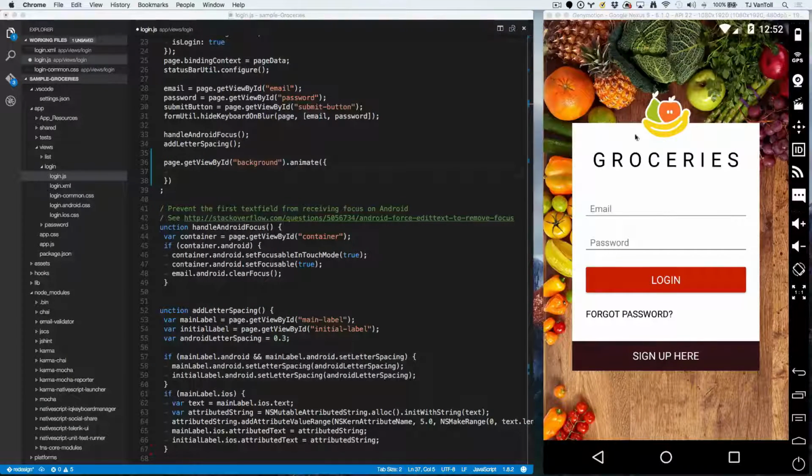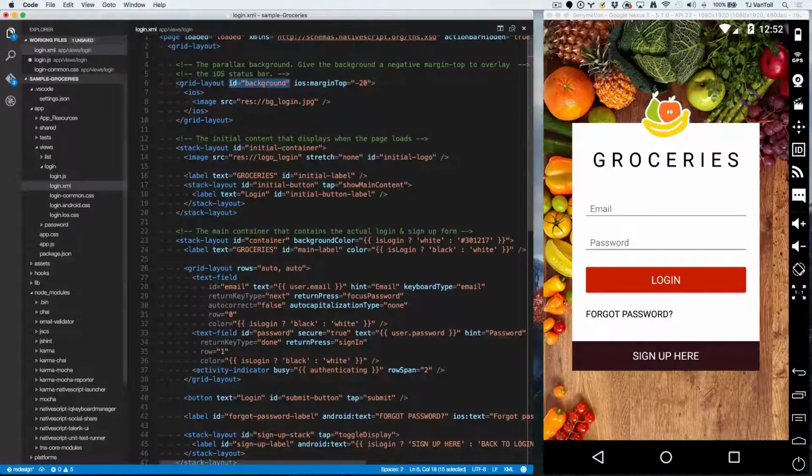So I'm going to take the image and go back to my XML here. And one of those properties that all views have is scale X and scale Y. So I'm going to say start with this image scaled way in. So I'll go to 1.6 here so that it appears really big, scaled in.